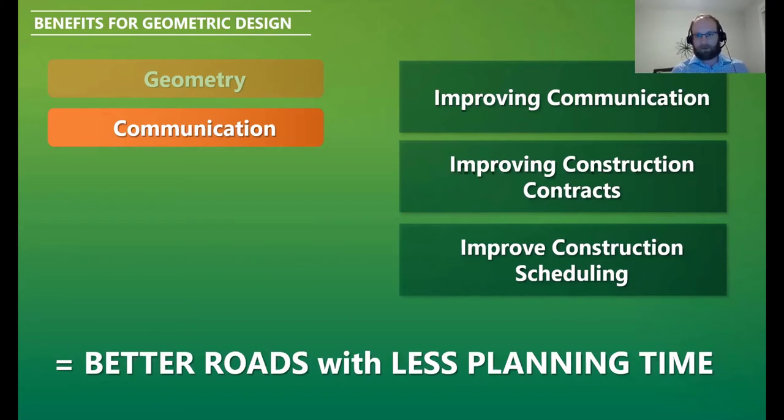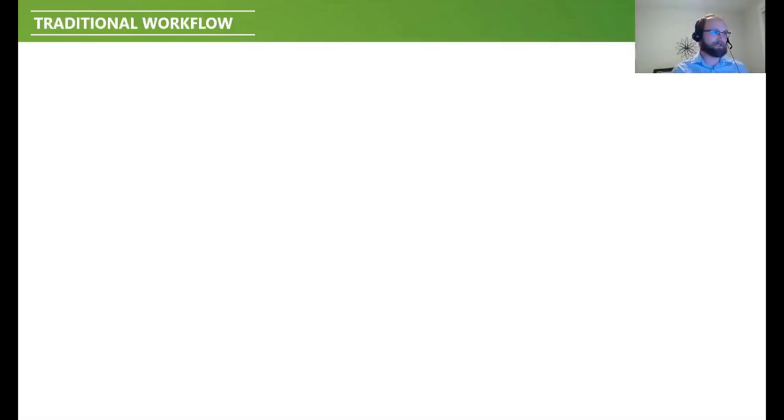When you're making those decisions in the field, a lot of the time it's not quantitative. I think this is better. Maybe you put a little bit of numbers to it, but it's not a detailed analysis. It's easier to bring someone up to speed in quantitative terms. You can give them actual guidelines for what you expect, how that road should be designed, and they also get that interactive side of things where they can see as they move things around how that's going to affect their final alignment. So better roads with less planning time is the overall theme here.